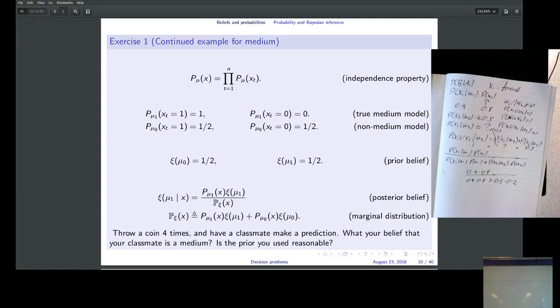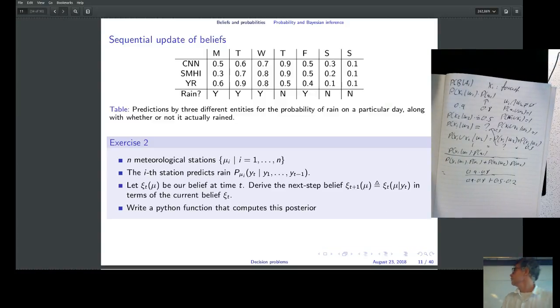So should we just say that the probability of this person being a medium is 1, or what? It depends on the prior, right? What should the prior be that we select? And what about if the person that is a medium is not really perfect? It's quite good, but not perfect. So how should we do it? As an exercise for next time, we will start working on this idea.